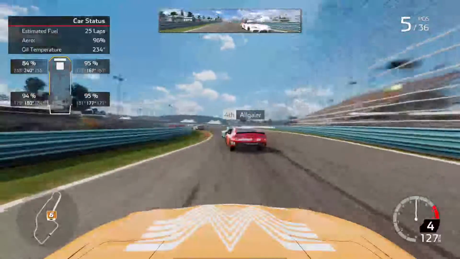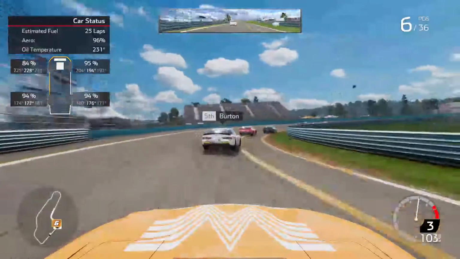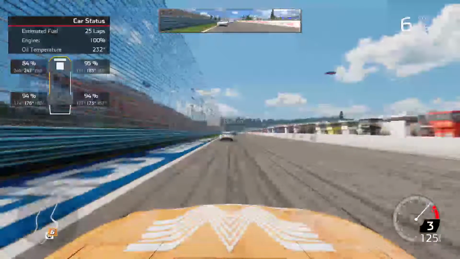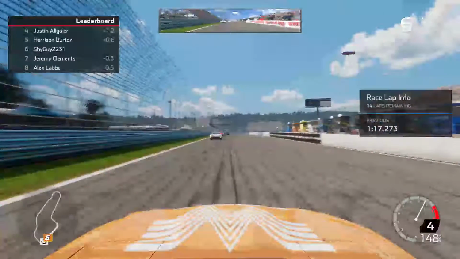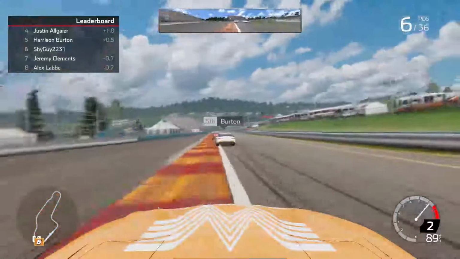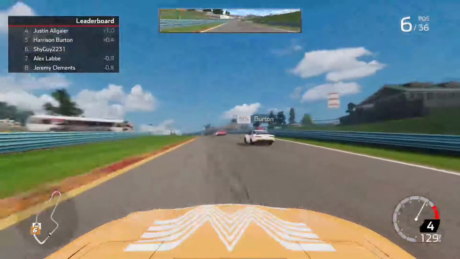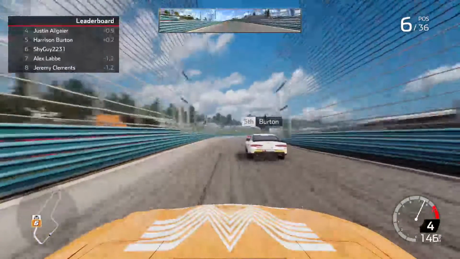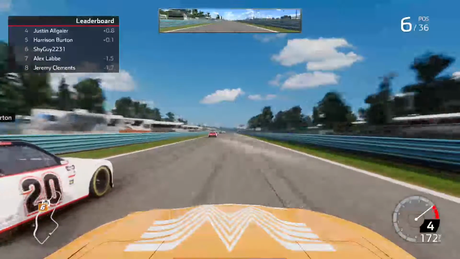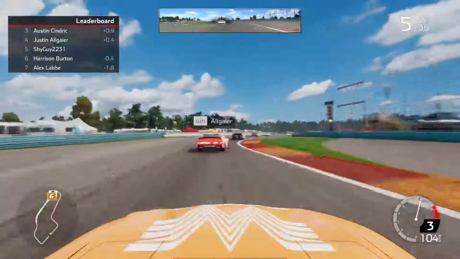Got a little bit of draft from Burton here. I don't know if anybody's going to be able to run down Gregson up there, and I think Briscoe's up there as well. Sounds about right. We're going to try to get it done. Give me a push, bud. Who's behind me? Jeremy Clemens. He might not be happy with me. I think we got into it at the beginning of the race, if I remember correctly. Here we go, Bert. We're running down Allgaier as well.